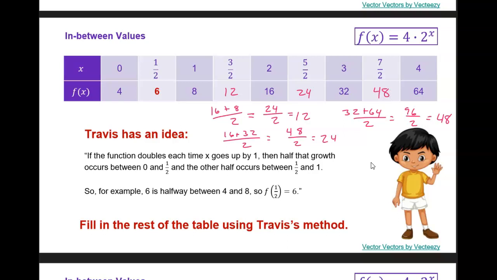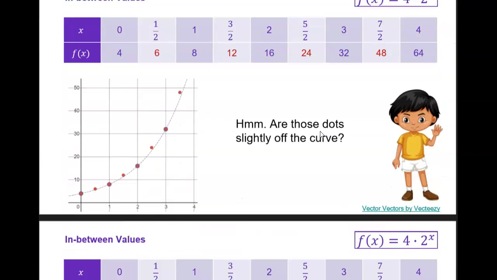That was just really quick, finding the average between two numbers. And it's not super important to know how to do that right now, but just realize that this is halfway in between these numbers, right? 12 is halfway in between 8 and 16. 24 is halfway in between 16 and 32, and so on. So that's a good guess for these in-between values. Let's put it in Desmos, good old handy Desmos, and see if those values line up.